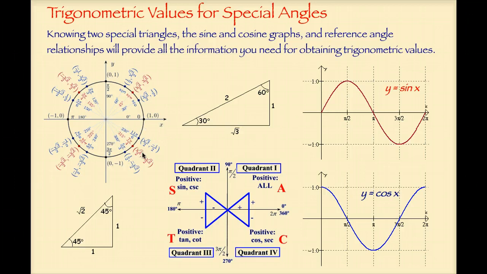This is another way to know all of those values as well, and possibly you have that memorized. But I'm going to use the 2 special triangles listed here, the sine graph, the cosine graph, and reference angle relationships to find the values I need. Why? Because I don't want to depend on my memory. What if the one value I need is the one that I have forgotten? I would rather be able to generate that information in case I forget something I memorize, which is why I do not have the unit circle memorized.